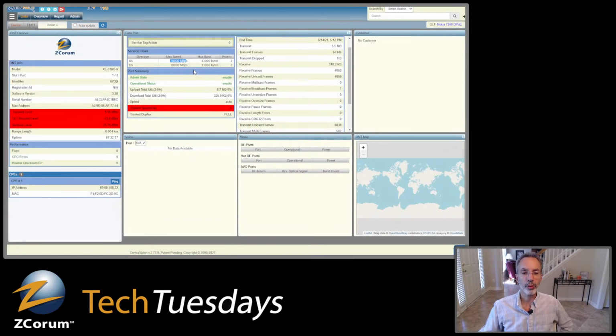This would be the screen here. This is the ONT screen. Normally you'd see a picture of the device here. We must not have that in our database yet for whatever this particular ONT is. This is a Nokia 7360 OLT, again DPoE. You can see here the service flows that this has been assigned, and you can see that the service flow is 10,000 megabytes or 10 gigs. But down here, the train speed is 1 gig. So we will alert on that. If the service flow says one thing and the train speed says another, we'll alert on that, so that maybe something's not plugged into a different port or something like that.